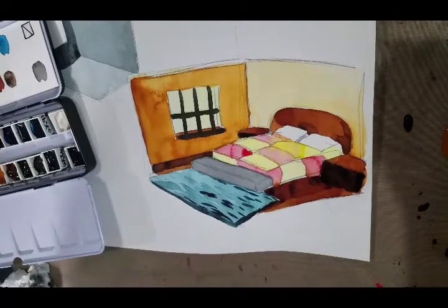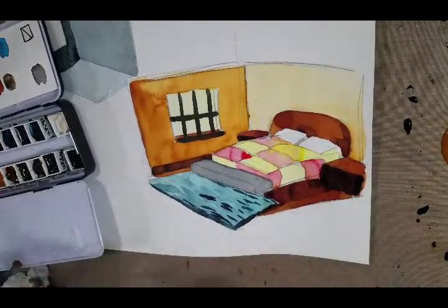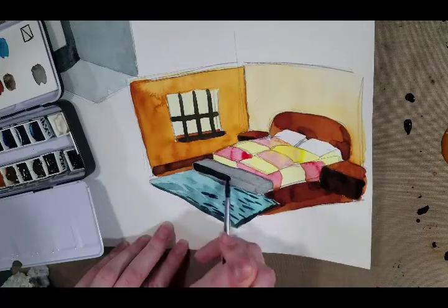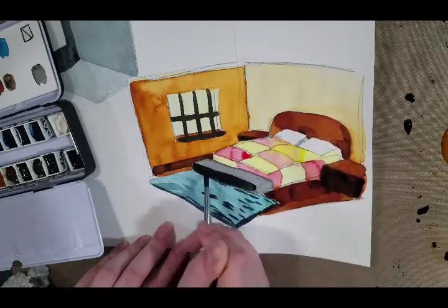Okay, so at least the areas adjacent to the red have had a chance to dry. So I can, oh, that's gonna be too dark. Why am I always mixing my colors? Too dark, y'all. It's okay, we'll fix this in a second.